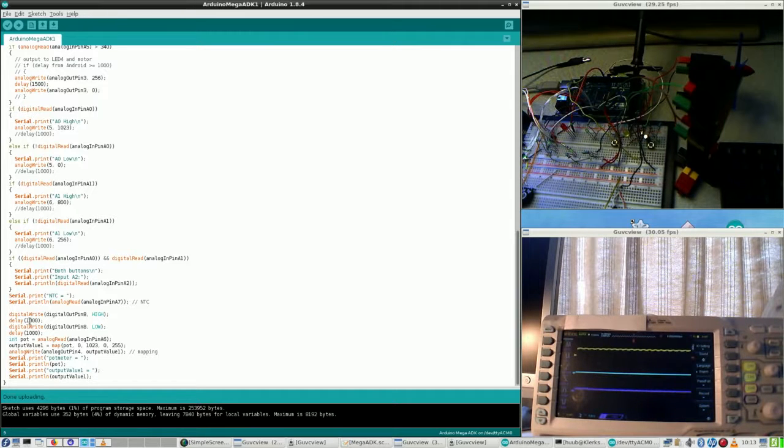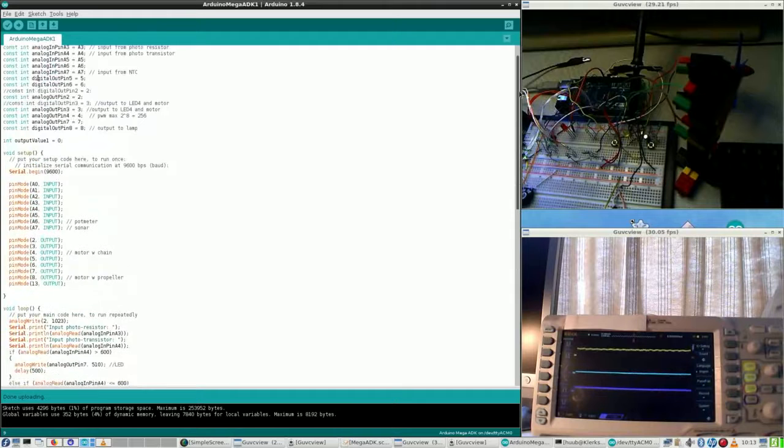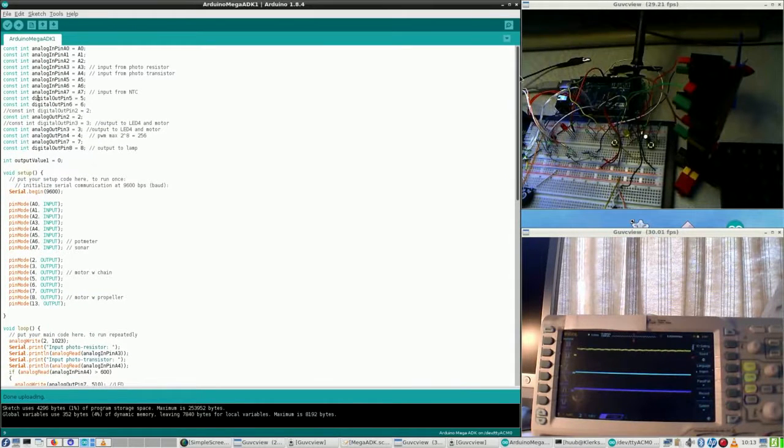So I'm not exactly writing stuff the way I should do. Digital output, so 6 is now connected to variable digital out pin 6.